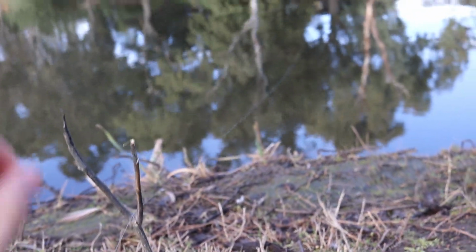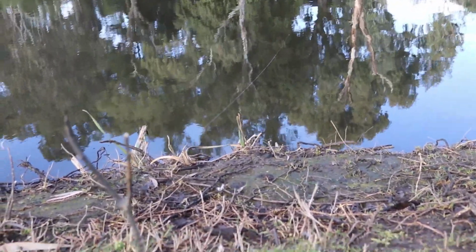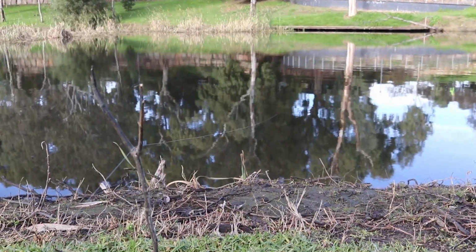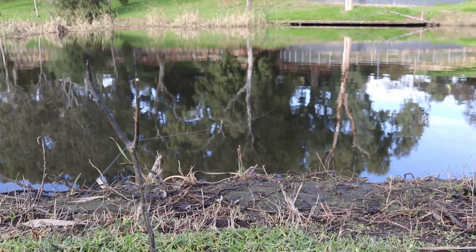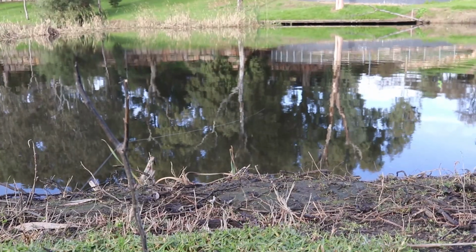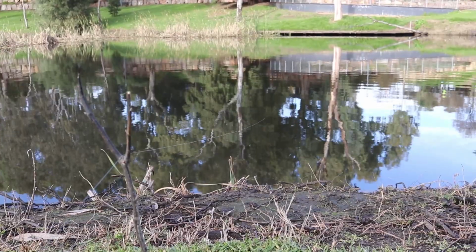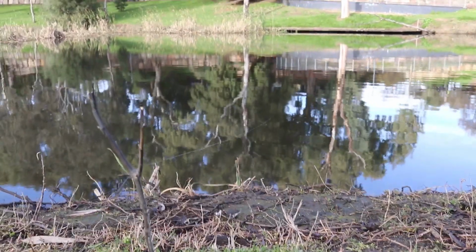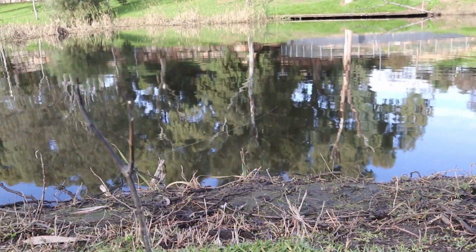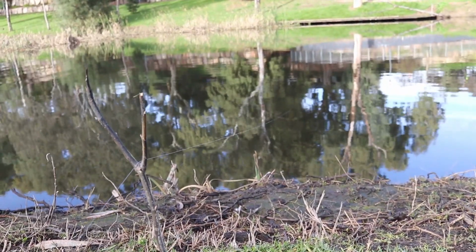I can just see, he's just playing with it. I might pop the camera down and try and hook him. It's a bit hard with one hand, I'm not gonna lie. He's still on it. And I dare say because of this cooler water, it's quite cold at the moment, the fish are quite sluggish. So they're not picking it up and running with it as what a summer carp would do. So, I'm not gonna take my chances. I'm gonna let him mouth the bait a bit, and then I'll wait for the right time.